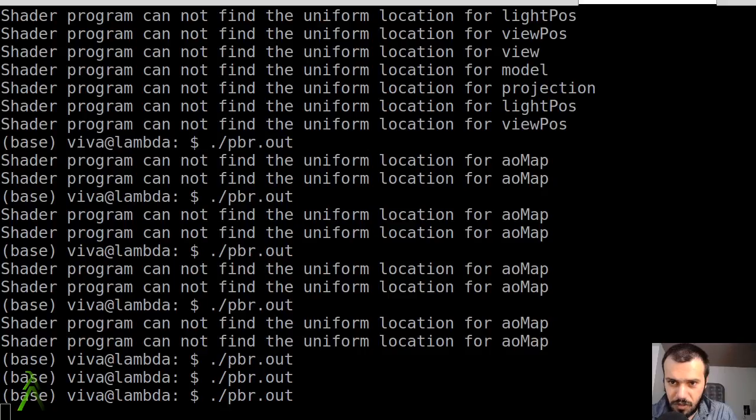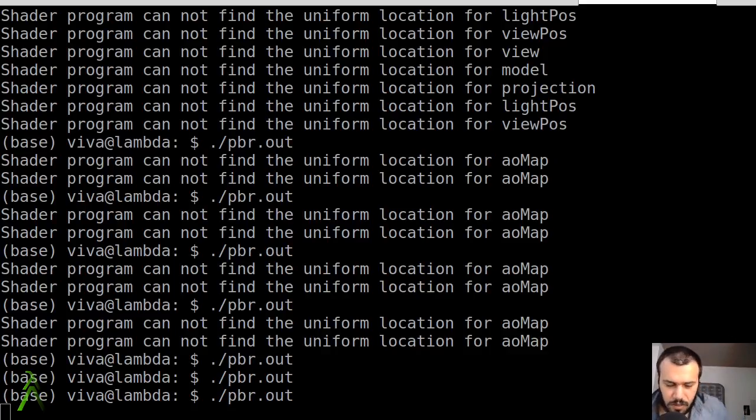Oh, such a sight. Look at all these shadows. Oh, yes. Look. This is pretty cool.